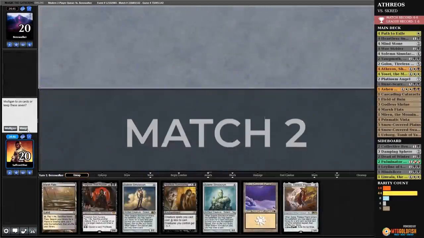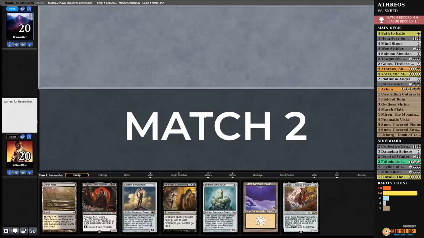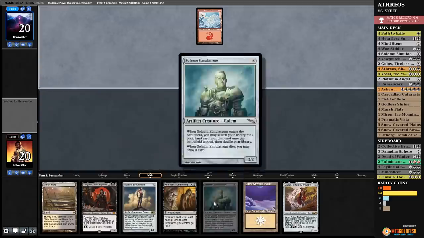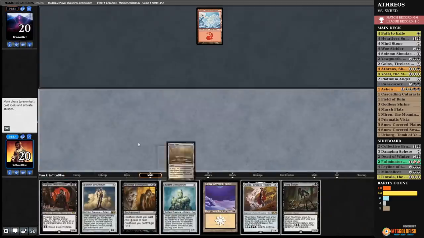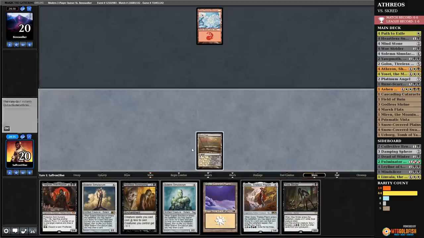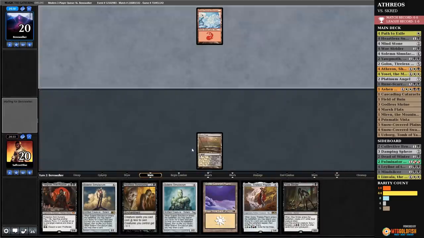All right. Against the odds time, we are Athreosing in Modern. And this hand, if we can stick our Heartless Summoning, looks pretty good. I mean, Heartless Summoning, ramp, ramp, ooh, and the Woe Strider. All right, I mean, this hand has potential. We'll see what our opponent's doing. Hopefully it's a Blood Moon deck, maybe? We don't really care too much about Blood Moon.